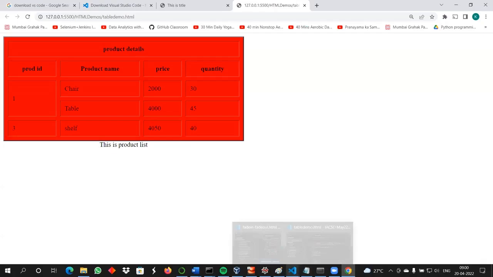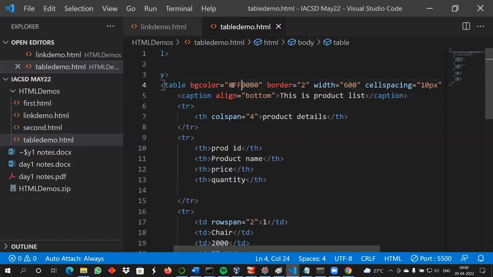But there are many colors available, so it will not always be only red or only green or only blue. Suppose I am writing any hexadecimal number.